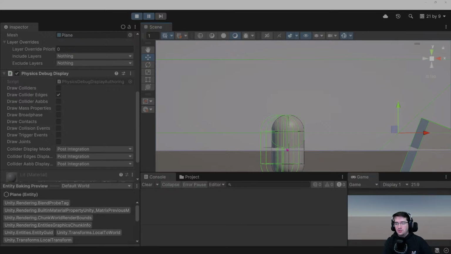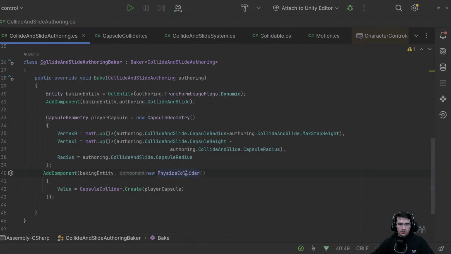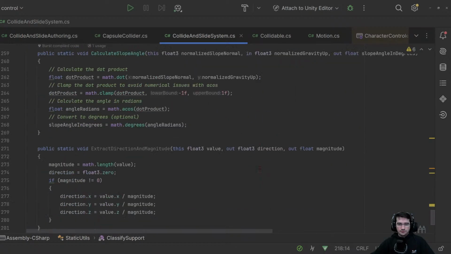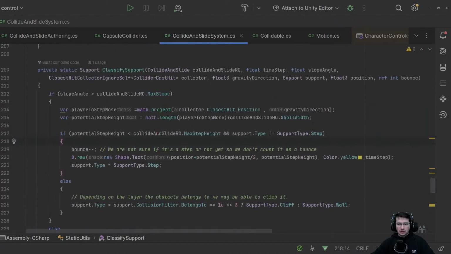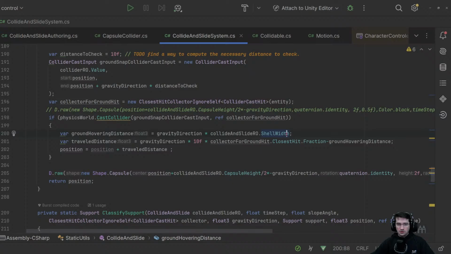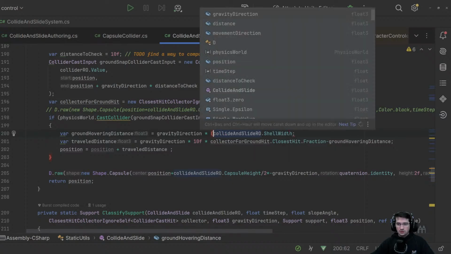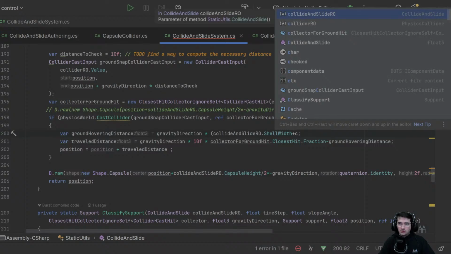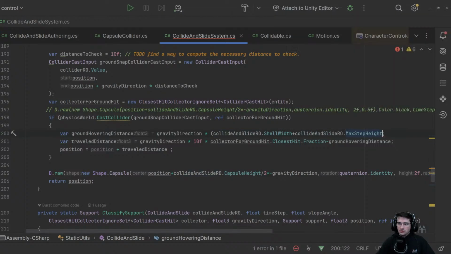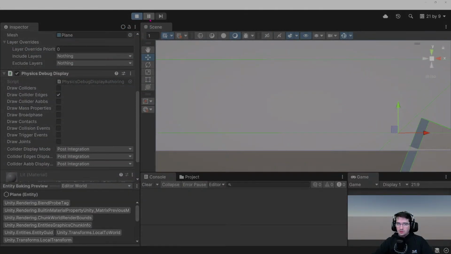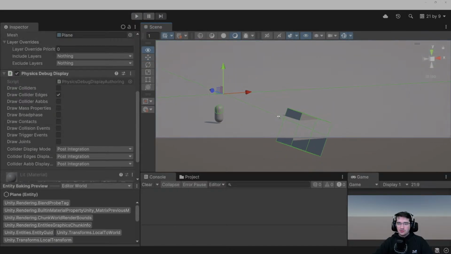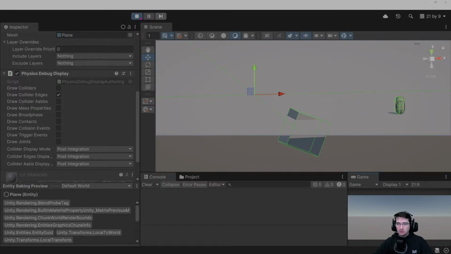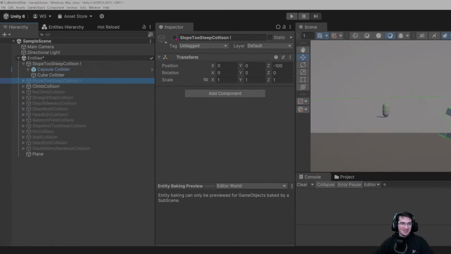So I need to also update my grounding, which is here, to add the maximum step height. Yeah, I'm going above it now because I shrunk the capsule by the size of the maximum step. So now the question is, did that break anything else?